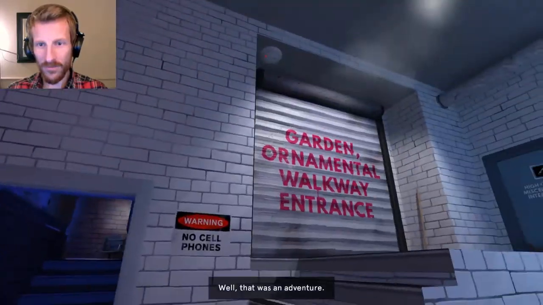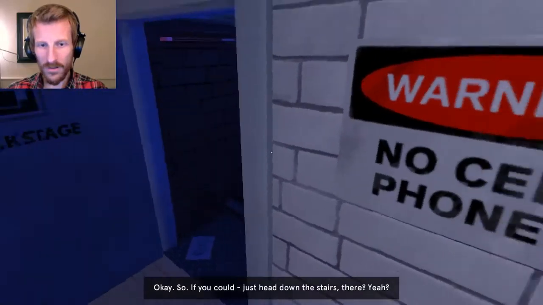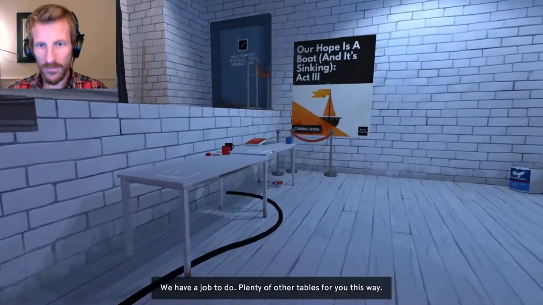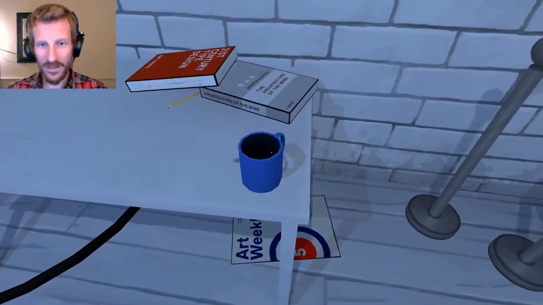Could you get off? Oh, that was an adventure. Okay, so if you could just head down the stairs there, yeah? Down them. We have a job to do. Plenty of other tables for you this way. What? Who is he even talking to right now? Whoa.